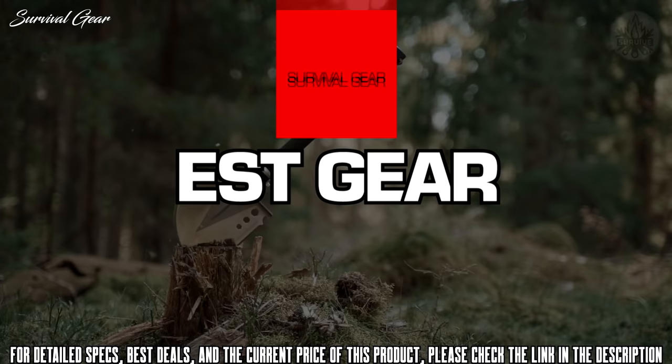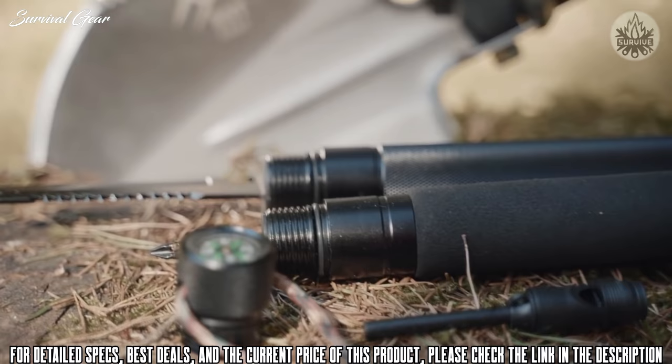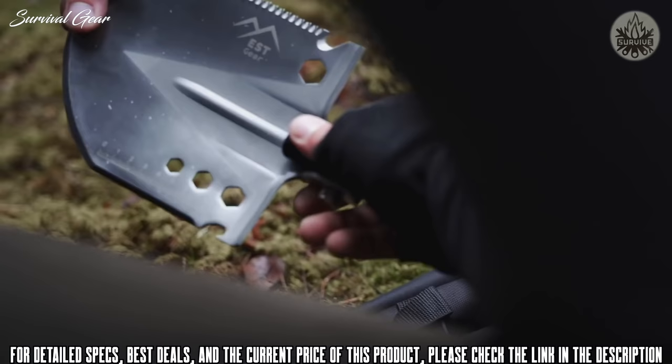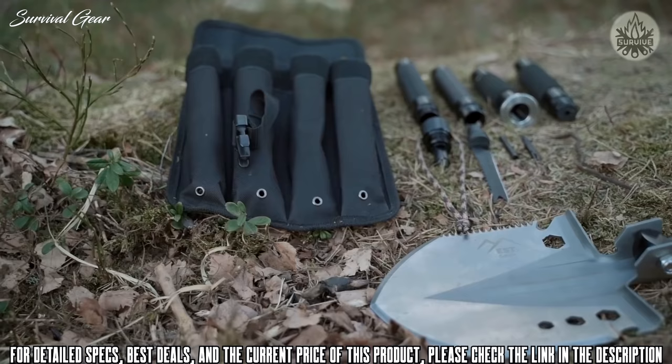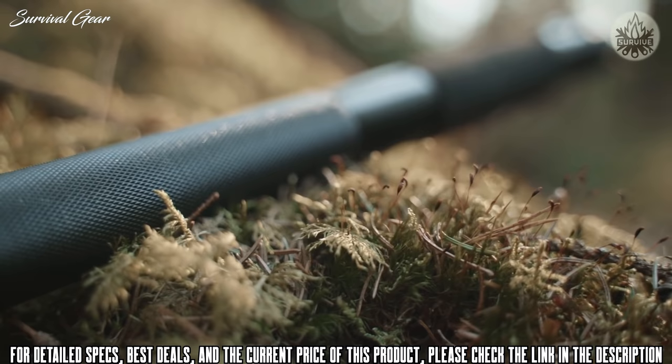Today, we want to introduce you to our brand new multi-tool, the EST Shovel. The shovel is a lightweight, packable, ultra-capable 18-in-1 hardworking tool that's the perfect companion for any adventure. The EST Shovel comes with a compact carrying pouch that fits easily into any backpack. It is also easy to assemble and its military-grade aluminum handle ensures that it won't weigh you down. We've added a durable foam-like grip that makes it fun and easy to work with.